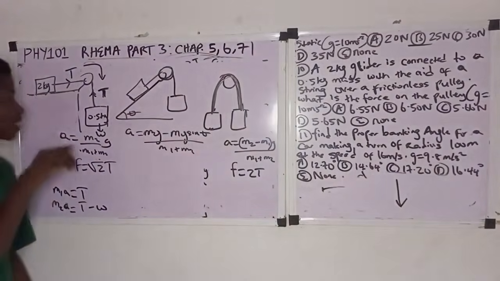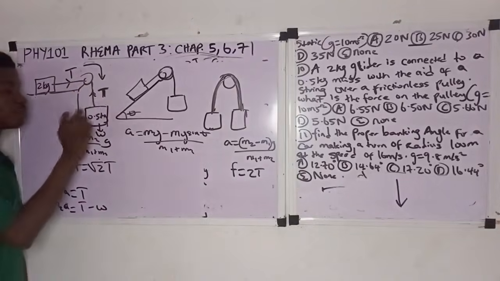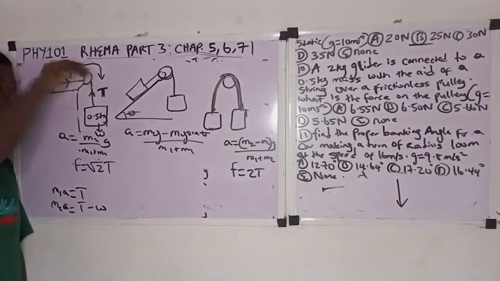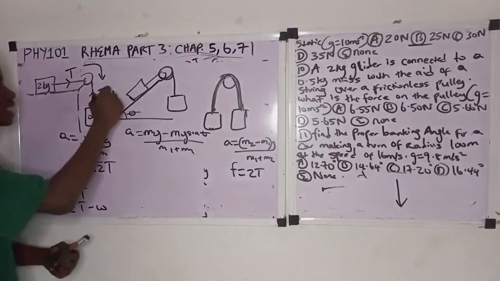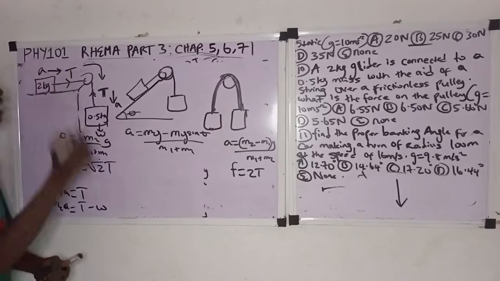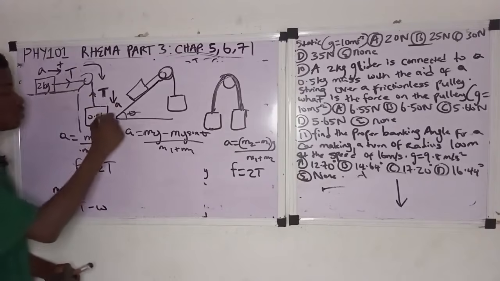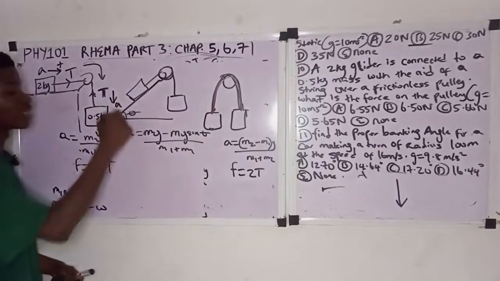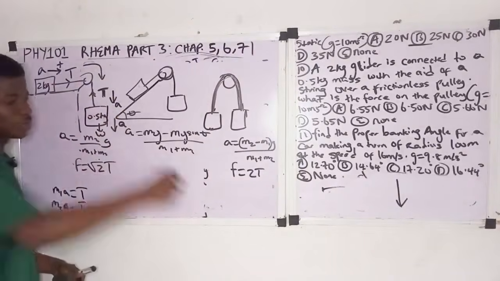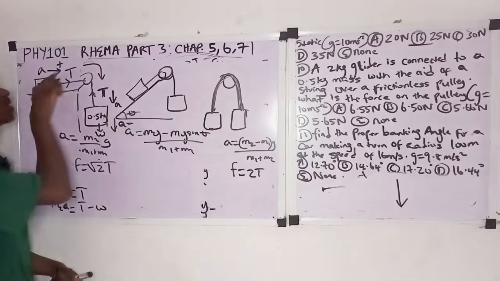Yes. So if you look at it, this mass will move with acceleration going downward, right? While this one will move with acceleration going like this, right? Yes, going to the positive x. Now this mass will move downward, right? With an acceleration going to negative y. Therefore, the acceleration here is negative. The acceleration here is positive.